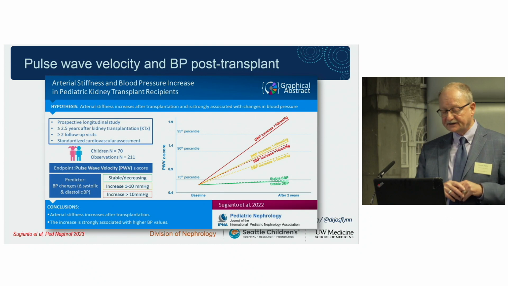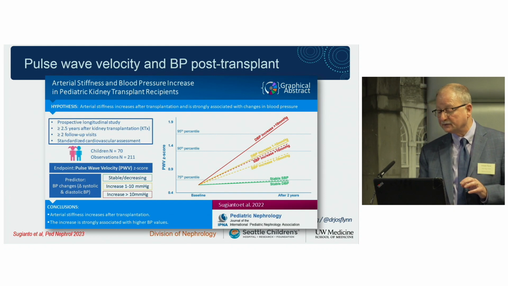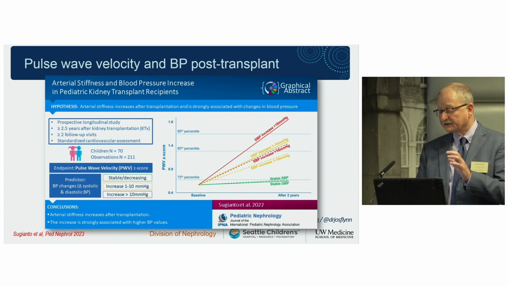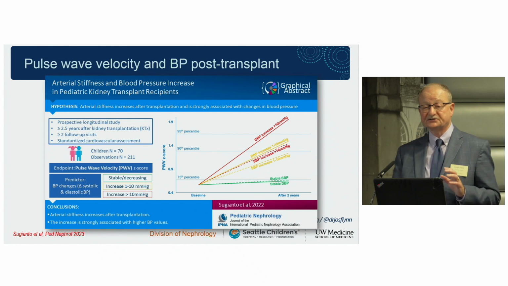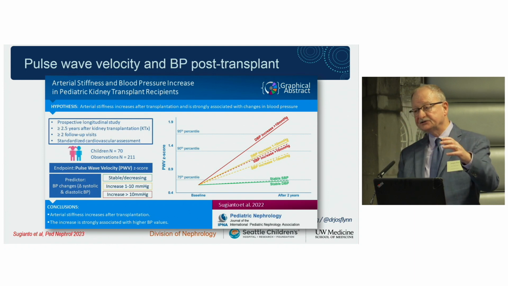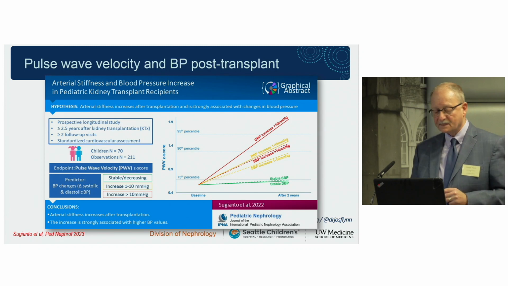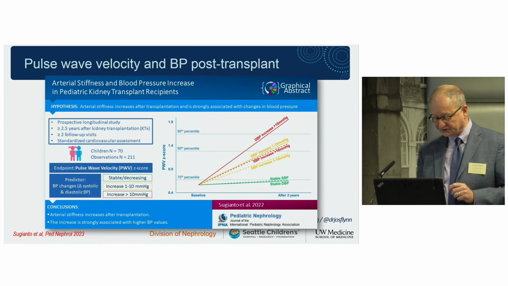Anyway, this is, again, a European study where they looked at vascular stiffness and blood pressure evolution and what happens over time. What they showed was that if the blood pressure goes up over time, the vessels get much stiffer, which is likely one of the things that then leads to LV hypertrophy, which leads to graft damage. So it's very interesting, and I think requires a lot more study.